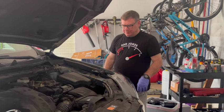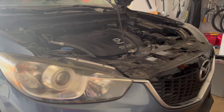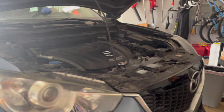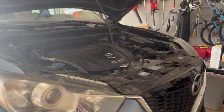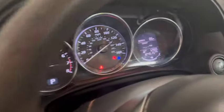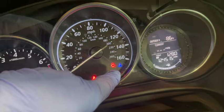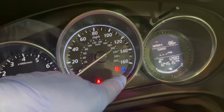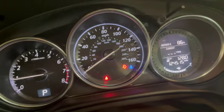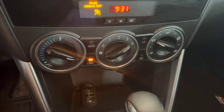All right, so we're gonna start it up for the first time. One thing I'll point out about Mazda is that it's fine if you know what it means, but you get this blue coolant light on every time you run the car, and that can make people think something's wrong. But all it really means is that your coolant's not up to temperature yet. So that could be helpful while we're doing this, because we'll know when the coolant reaches temperature. The heat on, full blast.